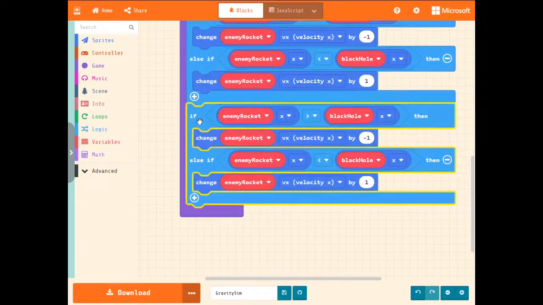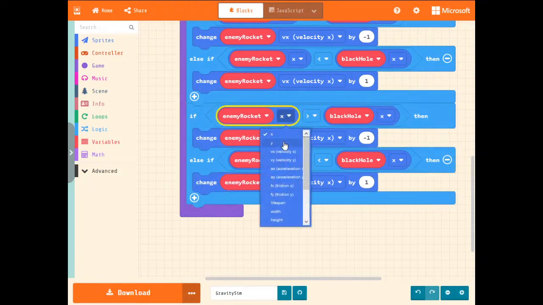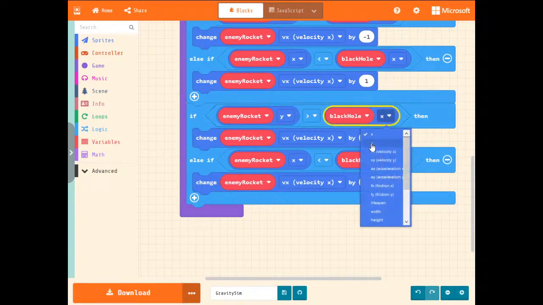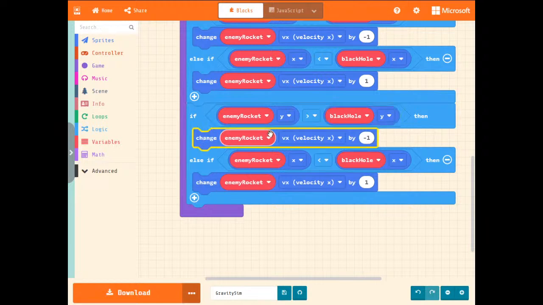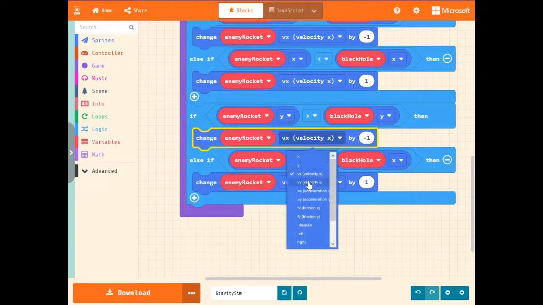And now in this block, I'm going to change every X to a Y. So if enemy rocket, change that to a Y. Black hole, Y. Change enemy rocket velocity X. No, we want velocity Y now.